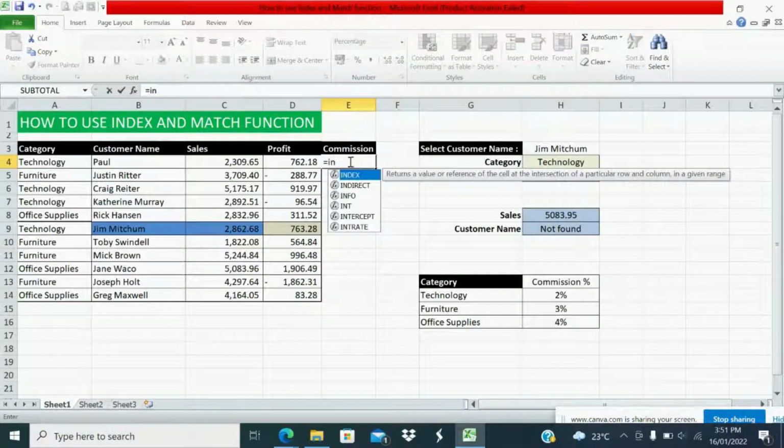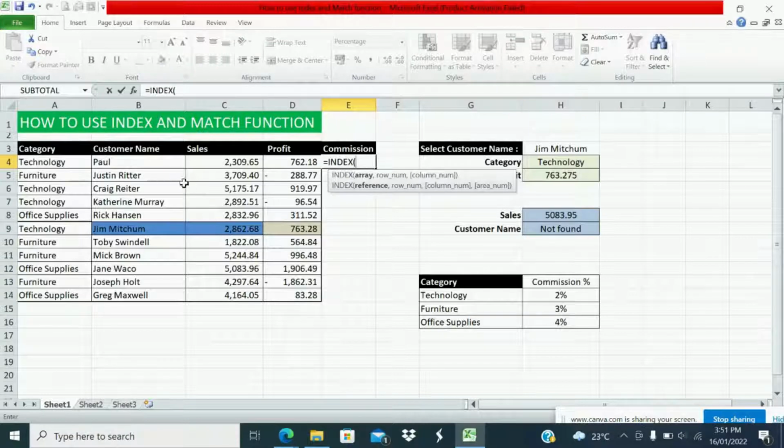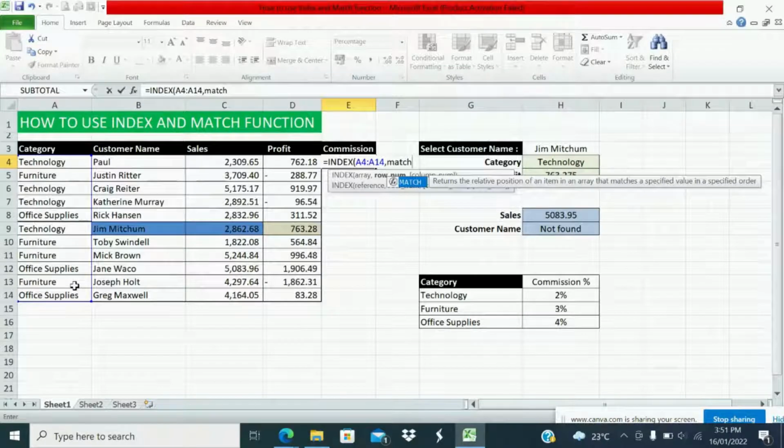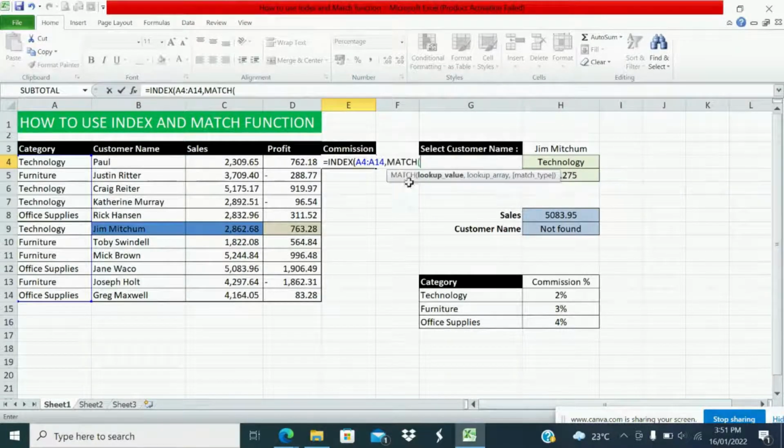What I want to index, category, comma, match, what I want to match, what I want to look up is this one.